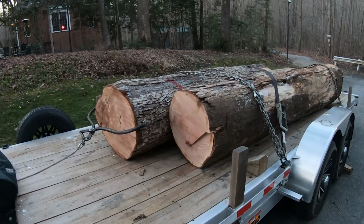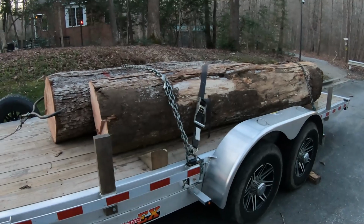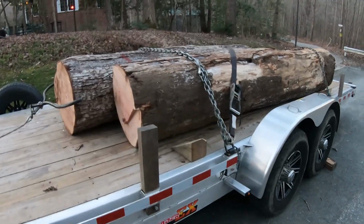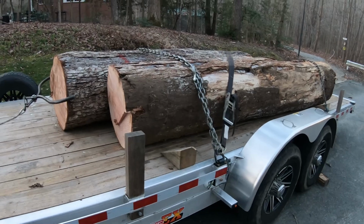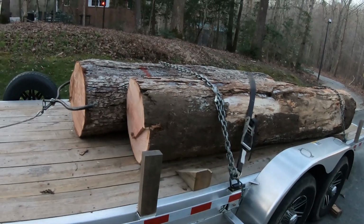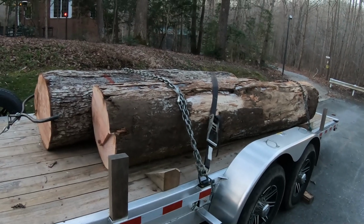We cut these down. One of the guys wanted some 10-foot boards, so we had been bringing 8-foot boards, but now we're going to bring some 10-foot boards. And they're nice sized logs. They look pretty straight, and hopefully he's trying to make a 24-inch tabletop out of them. We'll get enough pieces of wood for this guy. Unfortunately, we cut one of these a little bit short, so one of them is not 10 foot, but the other is 10 foot. So we'll see how it goes today.